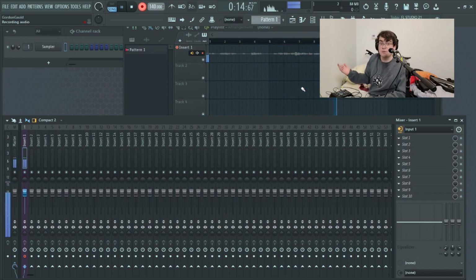So if you're going to do a recording session in FL Studio, the thing that makes it confusing to a lot of people is that you have to set it up, because FL Studio gives the option to have your workflow work in whatever way you want it to.